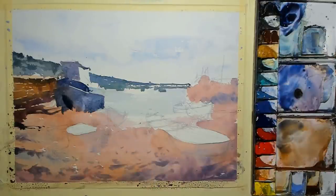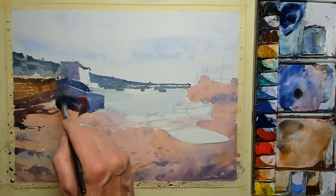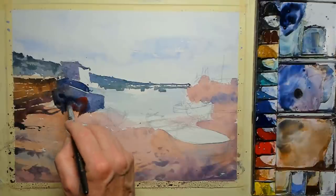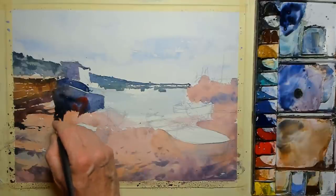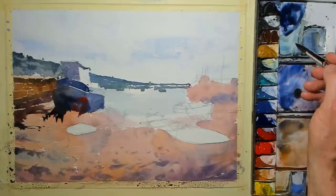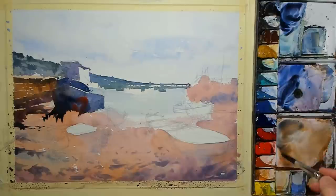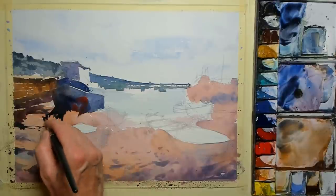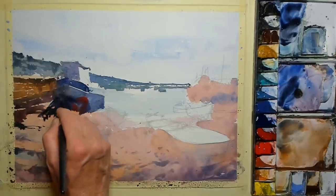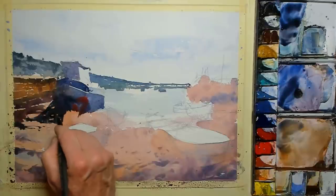Now thicker still, darker. Continue on down, splash in a little bit of red, that cadmium red. Cadmium red is so bright, it's quite nice when you... It's great for tail lights of cars as well. And then just dotting in some colour like this. I tend to mix those darker colours up the top there is my preference, and then the middle mixing well on the right-hand side is for the cools, and then the bottom one is reserved for warmer colours.